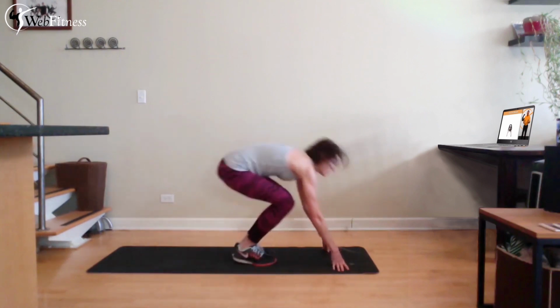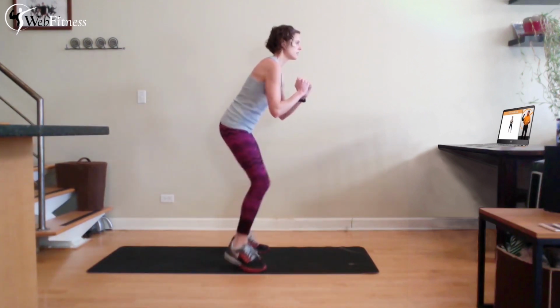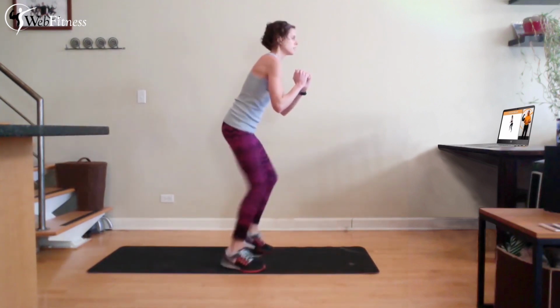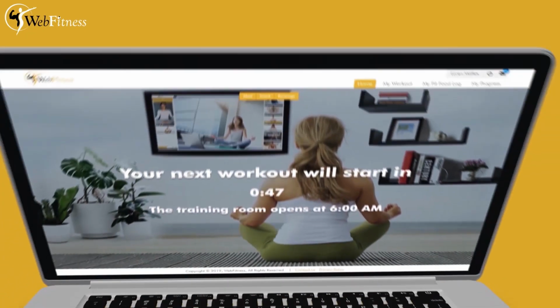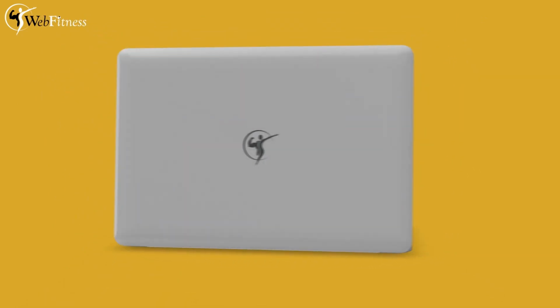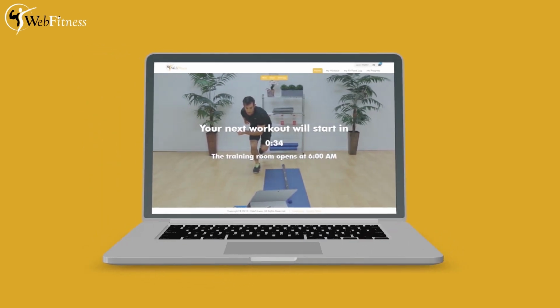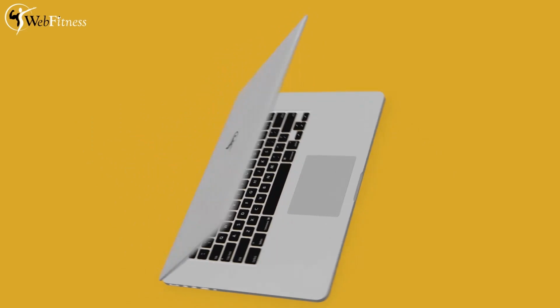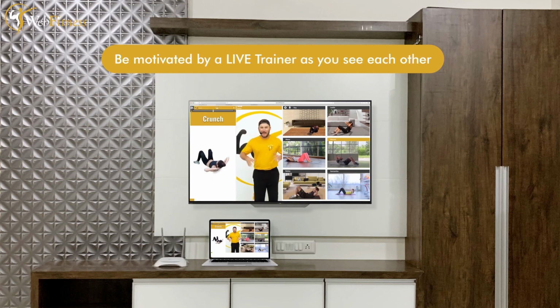A live trainer in front of you to coach you, to motivate you, help fix your form, and help you with every step along the way. All we ask for is a laptop and good internet connection. That's it. It's as simple as that. There's no special equipment needed whatsoever. You can even hook up your laptop to your TV.